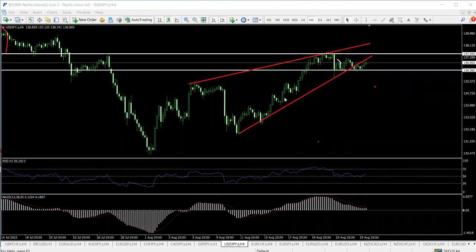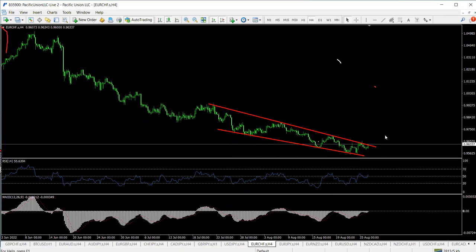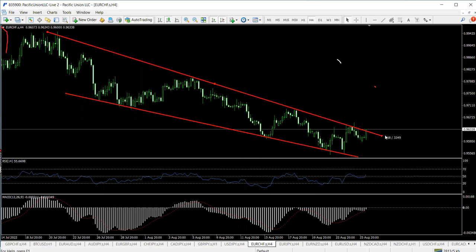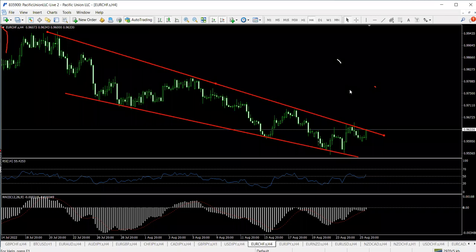And Euro CHF is trying to make some bullish movement here. But I will advise, if we are already in a trade on USD CHF, don't take a trade on Euro CHF, because they seem to be going in opposite directions. Now, I'll talk about currency correlation next week. I'll explain that to you. We don't have more time for that now. But just take my advice: if USD CHF is going bearish and Euro CHF is going bullish, just take one out of the two trades. Whichever one is right to trade, just take one. Don't take both because they're going in opposite directions.